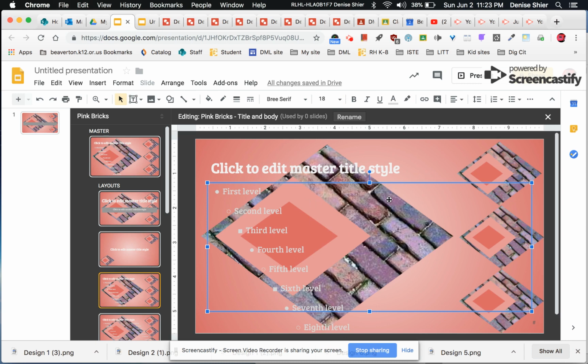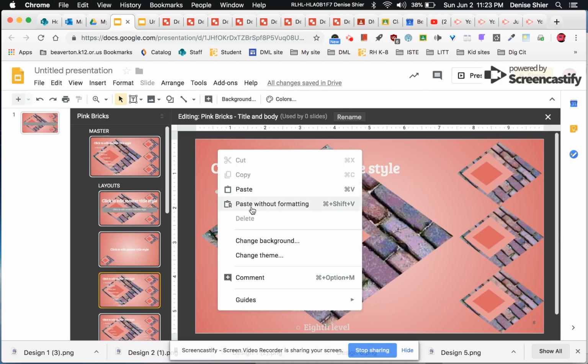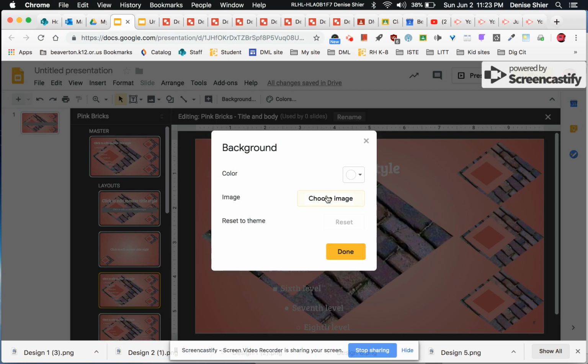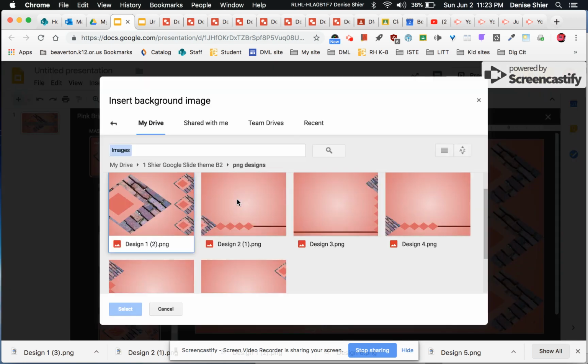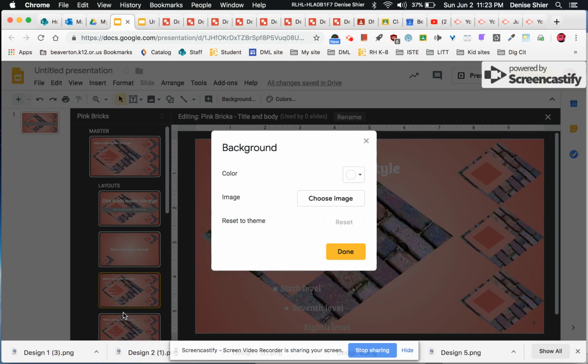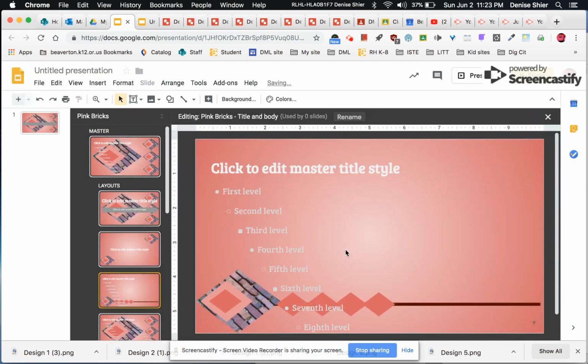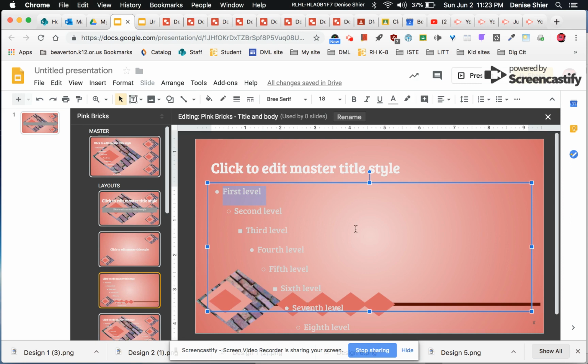But since I don't want this very busy background, again, I click with 2 fingers. I change the background. I choose a different background. I think I'll choose my second design as the background for this title and body, so that this white kind of looks pretty good. And this light gray looks pretty good here. So I could decide that maybe I want this to be a little lighter, just looking at it, and I'll say, maybe I'll do a little lighter gray. So, and then this one's done.